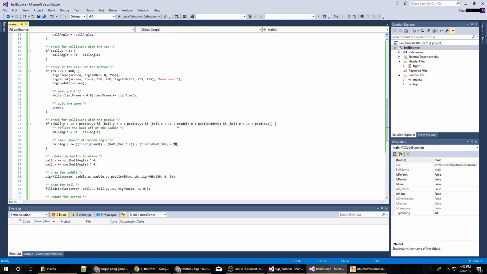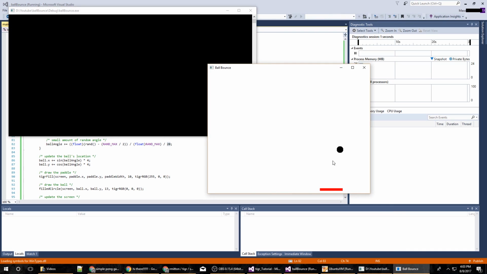And then again we divide it by 20 because we just want a small number. We don't want too much. Now if we run it, it might be a bit hard to see sometimes, but it adds a little bit of randomness and prevents infinite loops from happening. We can play it for a little bit if we wanted to.